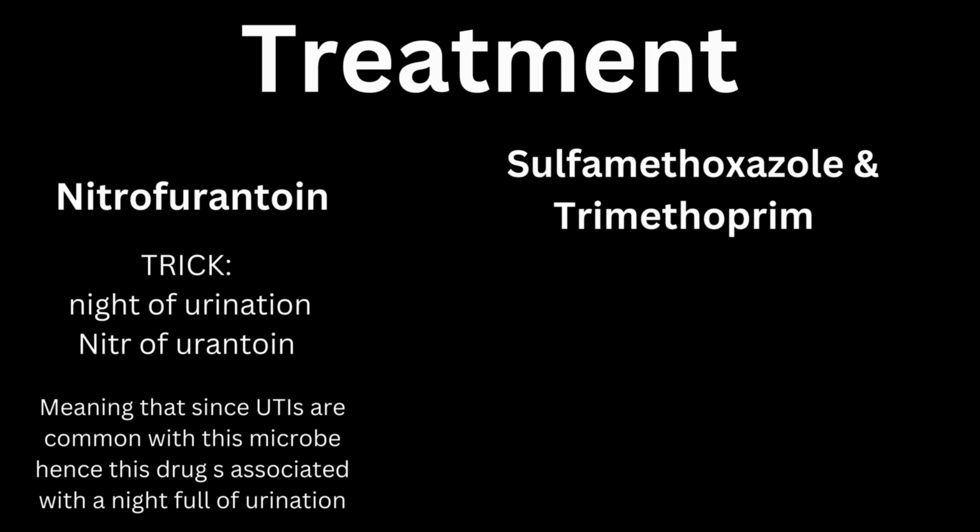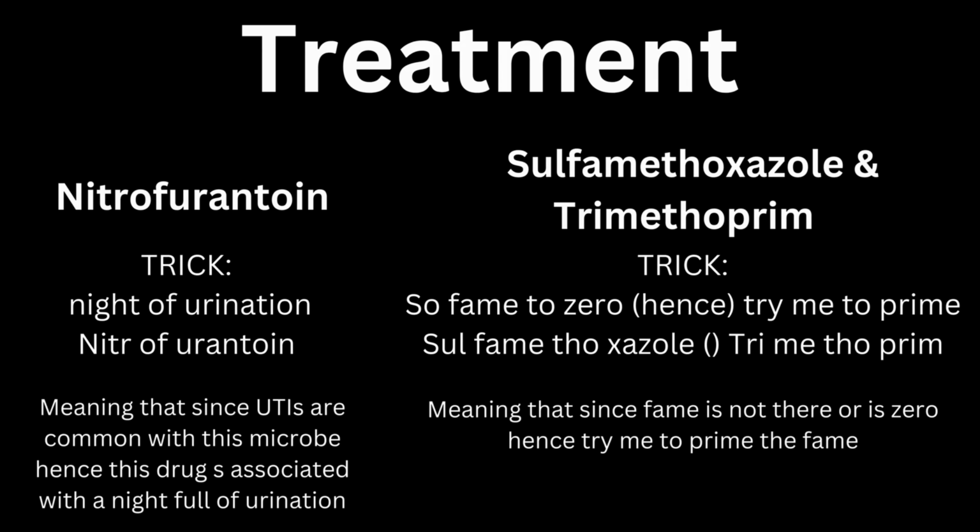In order to memorize sulfamethoxazole and trimethoprim, we can consider that the individual, due to his urinary tract infection, has not been able to attend school or work and hence has lost all of his fame. His fame has come to zero. Hence, the drugs themselves are advising to try the drug or try me in order to prime their fame. Hence, sulfamethoxazole, so fame to 0, and trimethoprim is try me to prime.